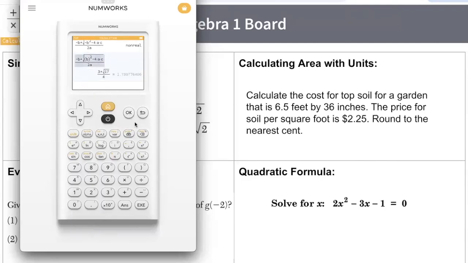When I go back up and I copy my formula back down, I can just actually toggle over to where that plus is, hit the backspace button, put a minus, click OK, and it's actually going to give it to them both in the simplest radical form as well as the decimal form. So they have the ability to see the answer in both forms. If they needed to round this, they can again copy it down and then round that value as well. So that's a great way that they can store A, B, and C, and then just type the quadratic formula into that template right there.